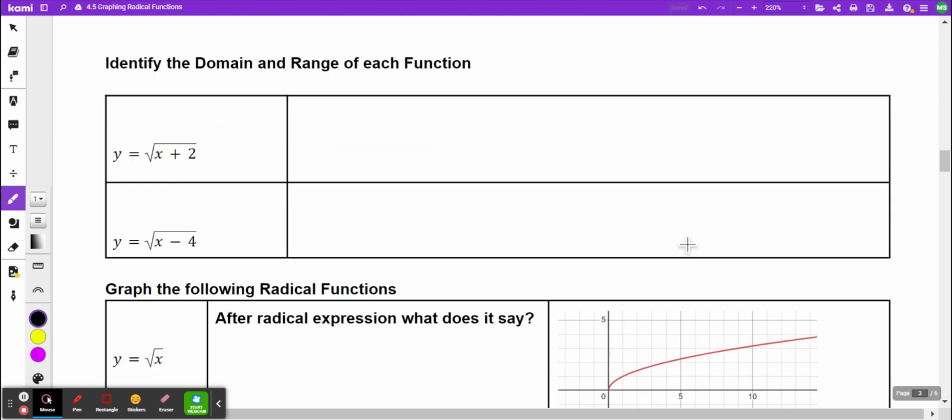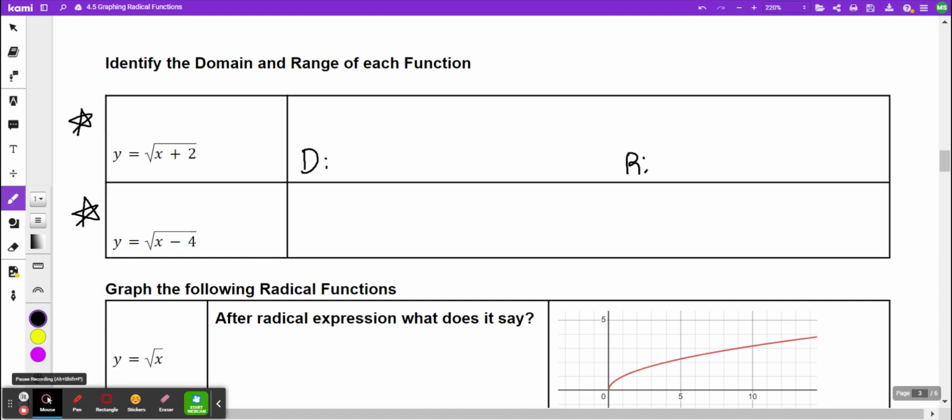So it says identify the range and the domain of each function. So we already did this, but without looking back on the other page, please try to solve this. What is the domain and range? So the domain is for the values of x that are true. We're going to say the following. All right, go ahead and pause it. We're going to write it out. In 3, we're going to do domain and the range. All right.